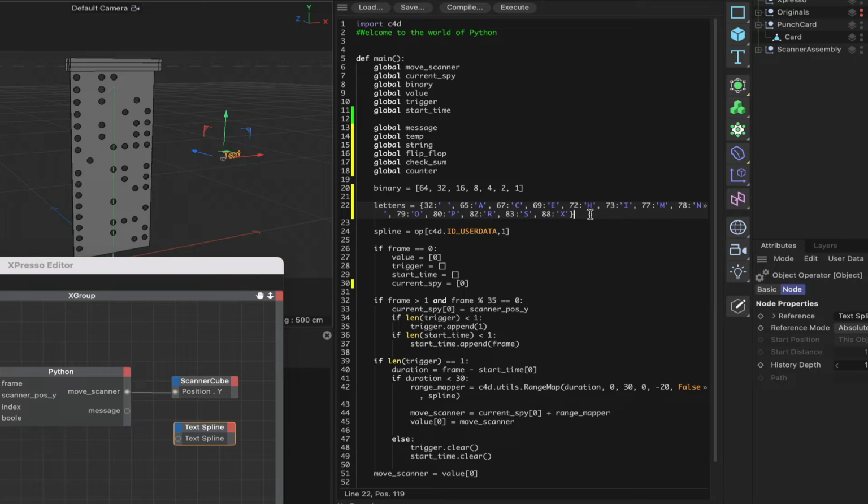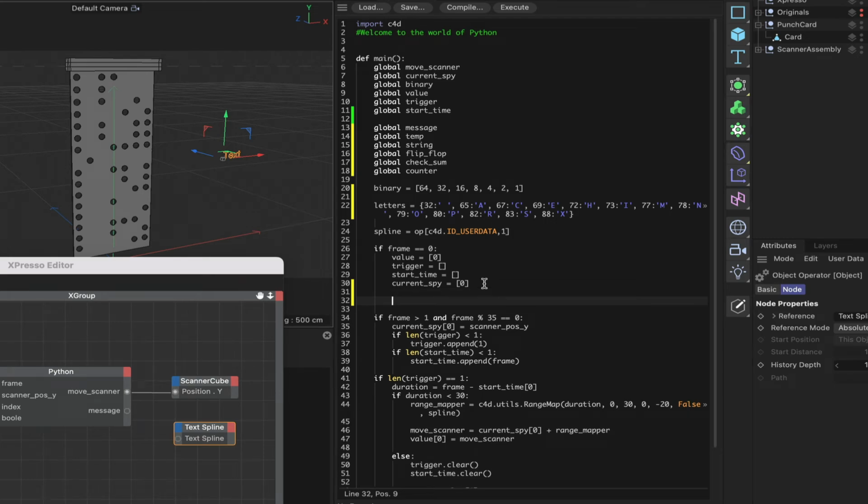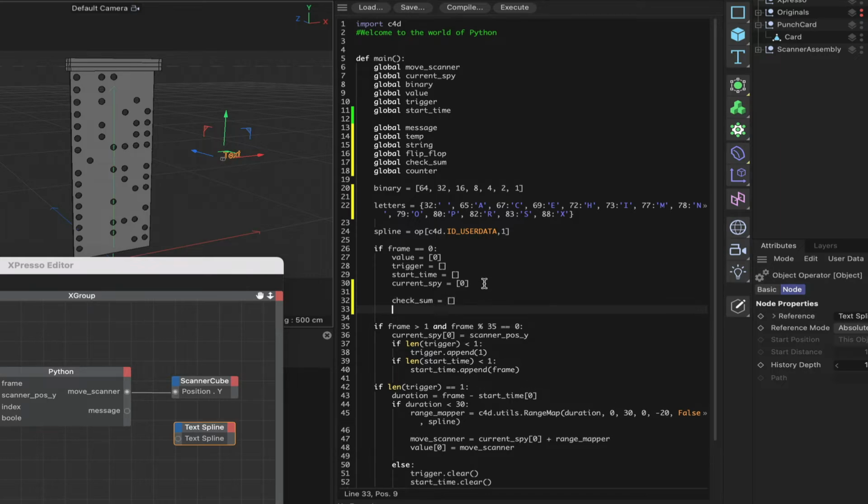Moving on from here, we need to initialize our remaining variables. So we'll come into our if statement here, and we'll say checksum is equal to an empty list. Flip-flop will be equal to 0 within our list.